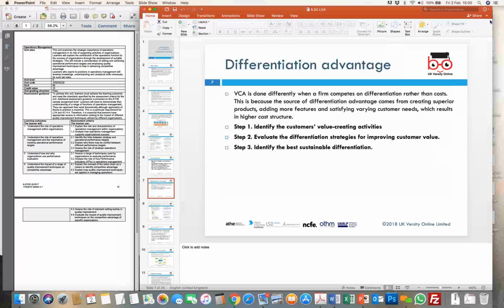So for example, differentiation advantage is primarily mostly focused on the customer side of things. And that is where you will typically see that focusing on what the customers want and their needs would help create differentiation. That means a company would do a lot of research, collect feedback, and look at the voice of customer by engaging with their existing customers to gain insight into what they actually want. And that would help them follow something called differentiation strategy and then offer something different.